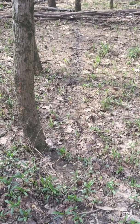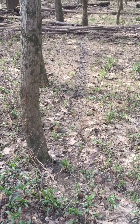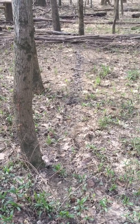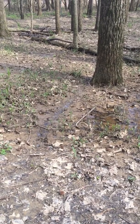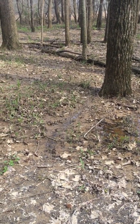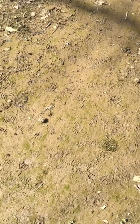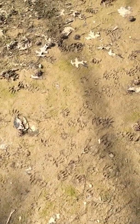So as we're being a nature detective here, in the mud right in front of me, you can see kind of a trail. There's a lot of footprints in one area. And then if I go to the other side, you can also see a trail on this side of the road going right up past that tree. So we've got a little highway here. I wonder what animal's been using it. I do see lots of paw prints here. They look a lot like handprints, long fingers. What animal does that make you think of? There are a lot of footprints left in the mud. A lot of these appear to be probably the same animal.